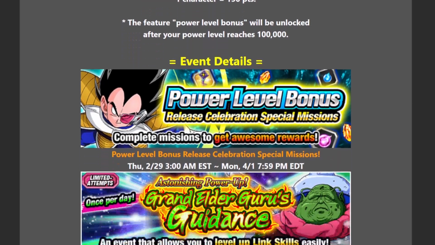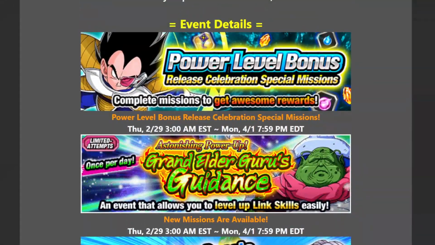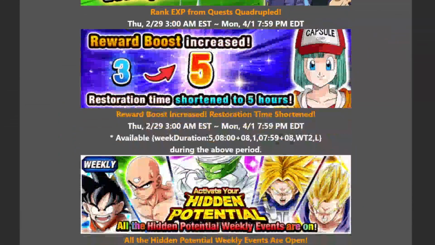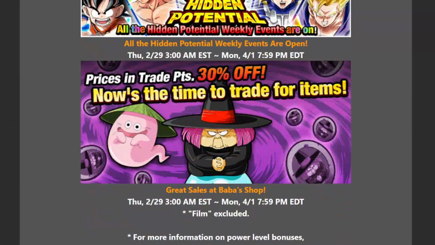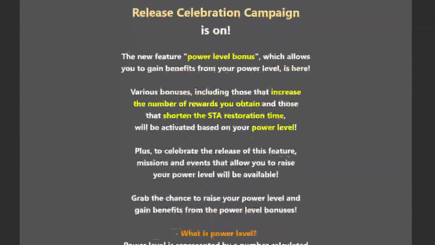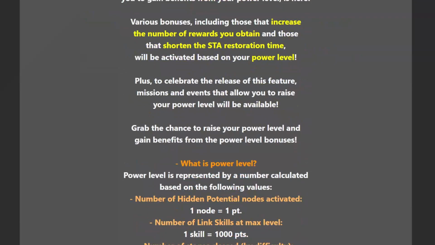And then we have some missions right here and stuff like that. And then we have the link level event, an event that allows you to level up your link skills quickly. I'm sure you guys know what the guru event is, but starting soon, you're going to be able to go in here. And I promise you're going to want to do this because getting those link level 10s is going to be much easier with that. Then we have boosts and stuff like that and other different things, right? So there's all kinds of things that go into this, but let's go ahead and look at the missions before we move on, and then I can kind of give you some other advice.